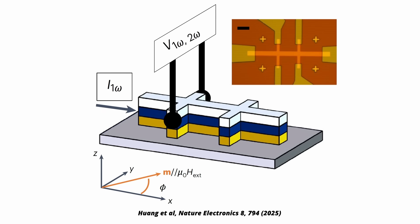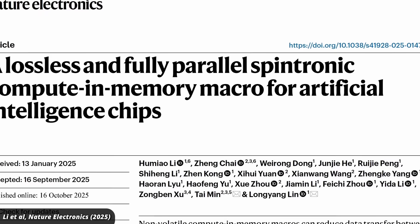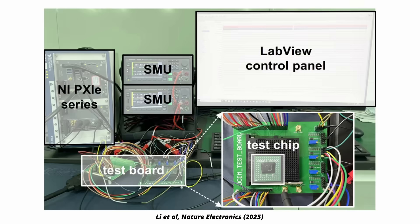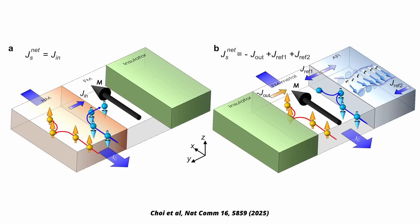The progress in this area just in the past months has been remarkable. A research team working with the microchip producer TSMC just announced that they have a Spintronic memory chip with an access time of one nanosecond and a storage time of about a decade. A Chinese research team just published a paper saying they can use Spintronics to combine data storage and processing into a single device, which drastically improves energy efficiency, especially for AI queries, by up to 100 times. A team from Korea, meanwhile, has found a way to fix one of the energy loss channels in Spintronics, which they say will further improve energy efficiency by about a factor of three.